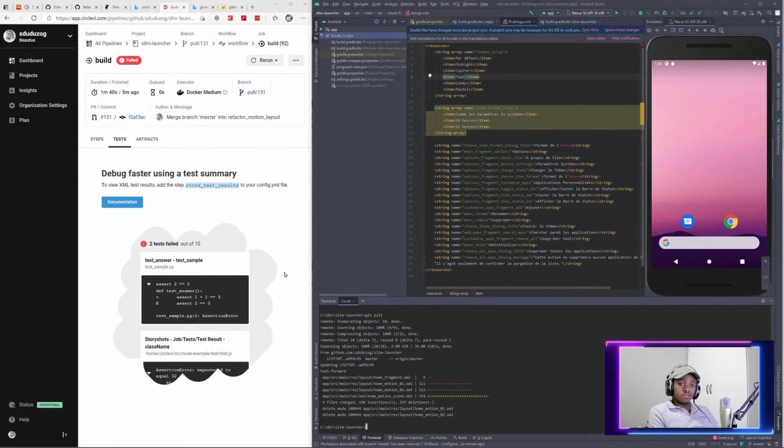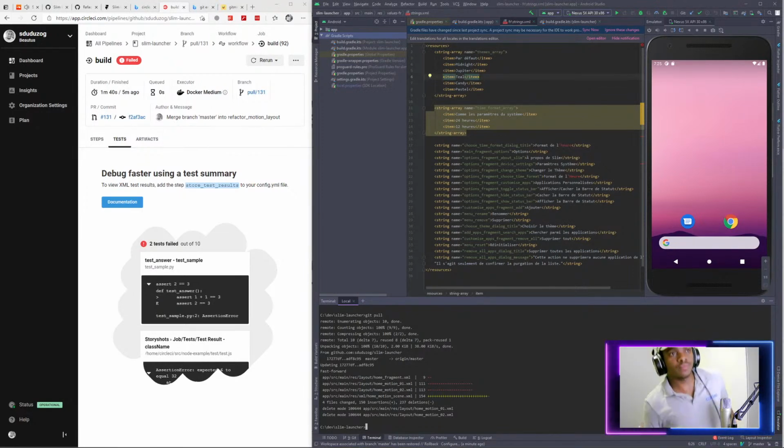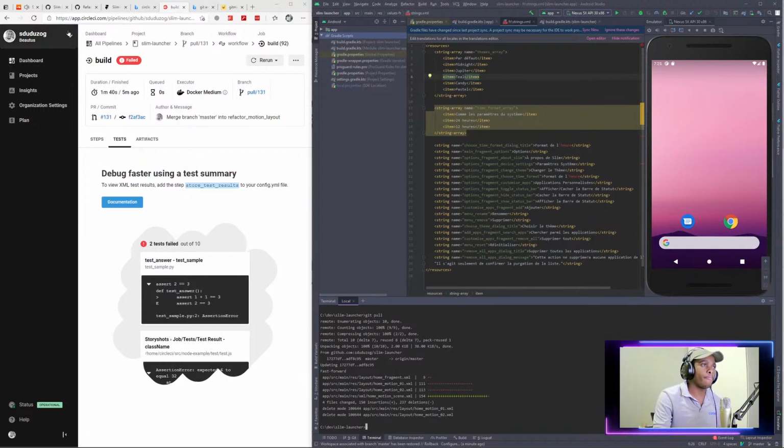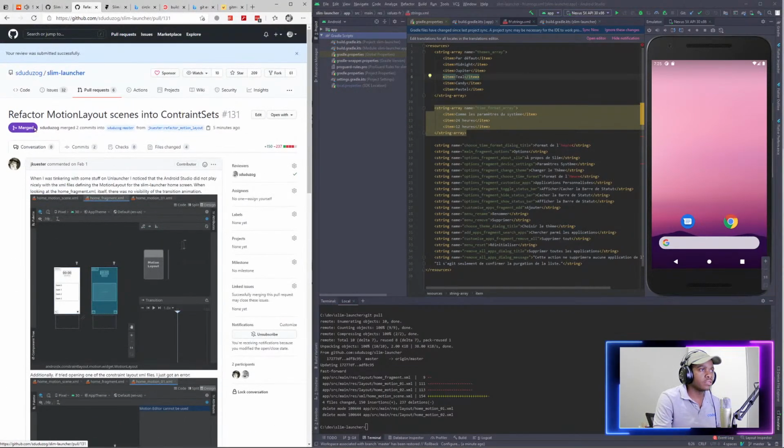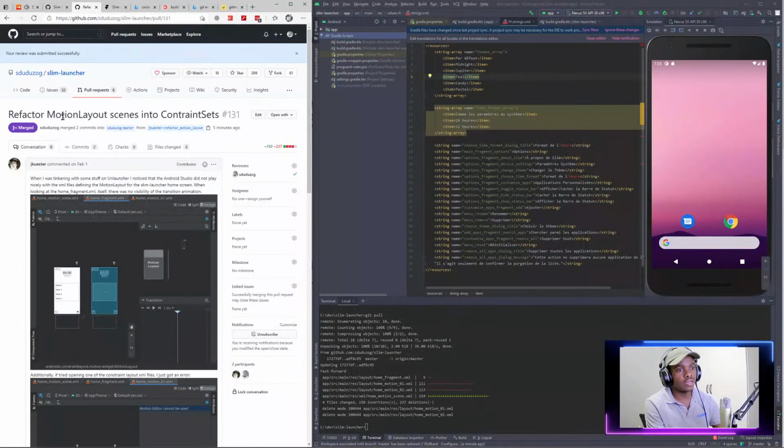I have no idea what's going on. So there's still a time where I have to go back and look at all the pull requests that have been merged in and create a release for them, because version 2 is still alive.